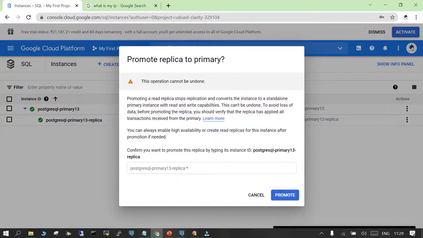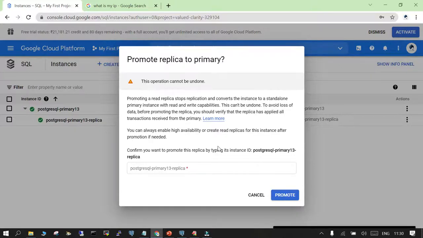And this is important: the operation cannot be undone. Promoting a read replica stops replication and converts the instance to a standalone primary instance with read and write capabilities. That means there is no replication established. So the read replica is no more a read replica once you perform this operation.